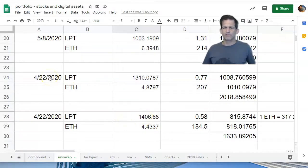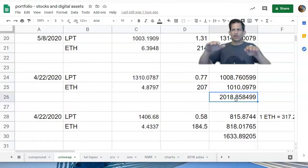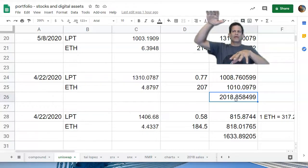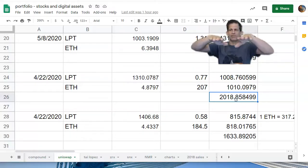Hope you're following me here. So look at what I did with LivePeer. On any day, I would go in, and you can see this on Uniswap. There's a pool, you choose which tokens, and you see what you have in your pool. I would watch my supply. So on this week, there were 1,300 LivePeer and 4.8 Ethereum. Then I took the price of each on each day and multiplied it, and that's the total value of my investment. Now, in Uniswap, if your two tokens stay relatively close to each other and there's trading, you earn fees from trading. If the tokens change in value, you can sort of lose money based on how they change, but if they come back together, you make the money back.